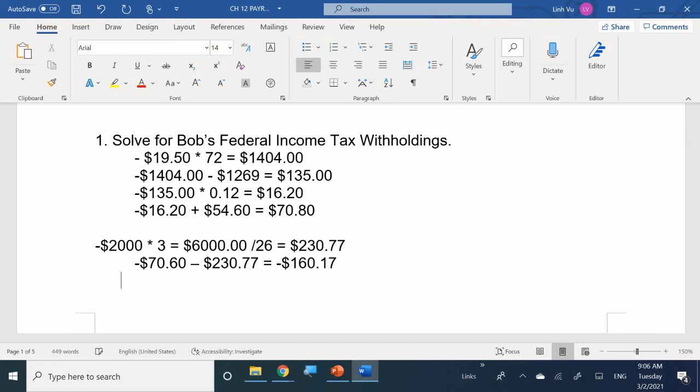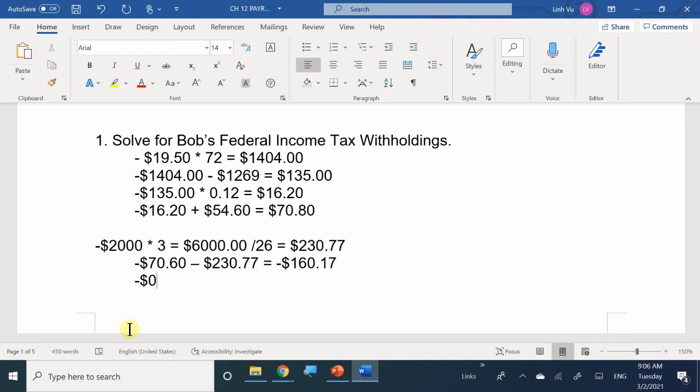Since this number is obviously less than 0, that means the withholdings he is going to be taxed at is going to be 0, because remember this isn't the new tax here. It's taking into effect that the dependents are not taken from your paycheck in the beginning. They're taken after the tax has been concluded. So he's going to be responsible for $0 because he claimed 3 children. Okay? So that's how you complete it. And then step 5, there's no additional withholdings. So in this case, he's subject to federal income tax worth $0.